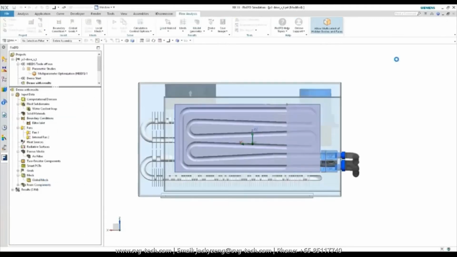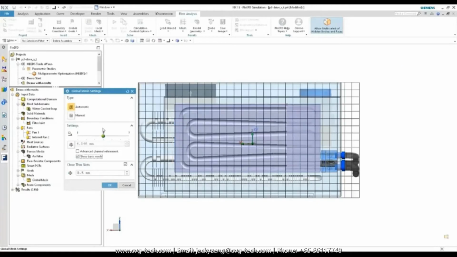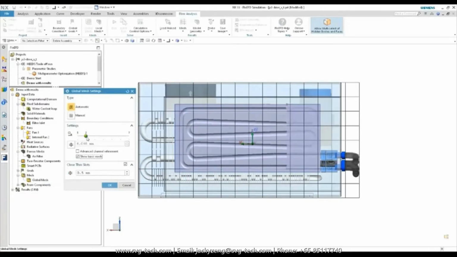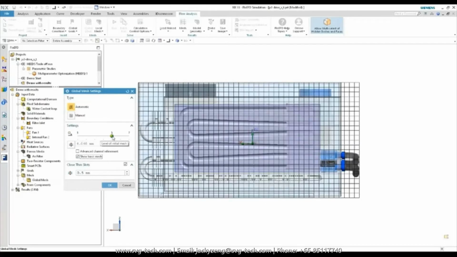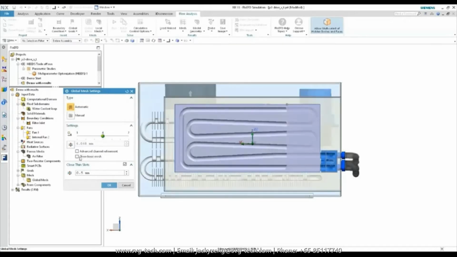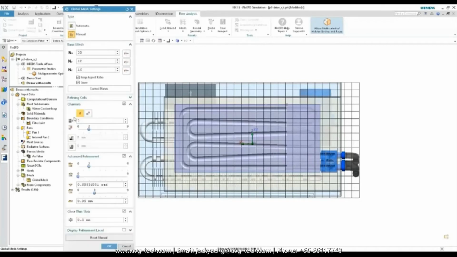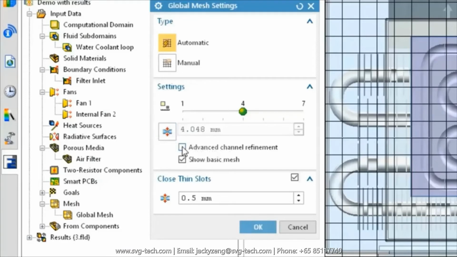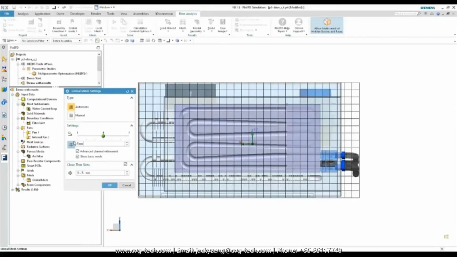The next step is to look at meshing. What I'm showing you right now is just the automatic meshing, and the automatic meshing is typically okay for cases like this. This is the base mesh. All of the refinements are done on top of the base mesh. We are also going to set some bounds for the refinement of channels, and also going to close small regions below 0.5 millimeters. As you can see, I've set it up in closed-in slots. We also have some manual control over here, which gives the user a little more flexibility. But for most of the cases, this sort of automatic mesh setup is okay.